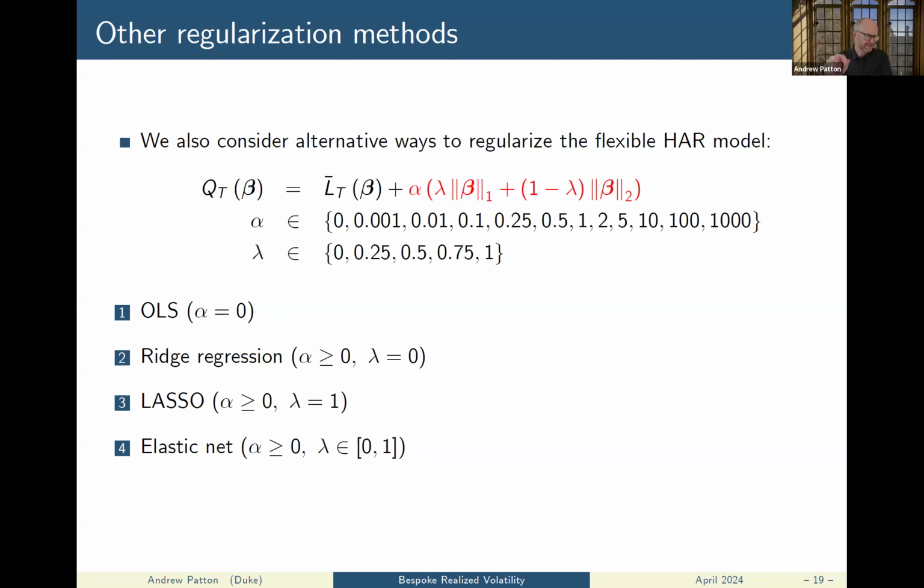And I should say here, something that's changed from the draft online to the new version that's about to come out. In the draft online, I think we were shrinking the parameters towards 0. And then what we realized in the process of presenting it and revising the paper, we really should shrink towards the baseline HAR parameters. So this more flexible model, we're going to shrink towards that. We're going to shrink towards the baseline HAR, not towards 0. This is not hard to implement. It just is a more sensible target when you've got such a good baseline model.